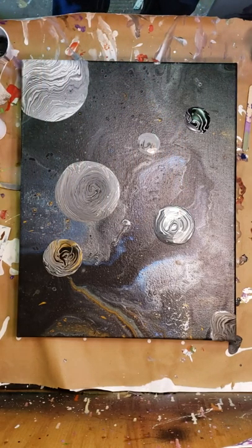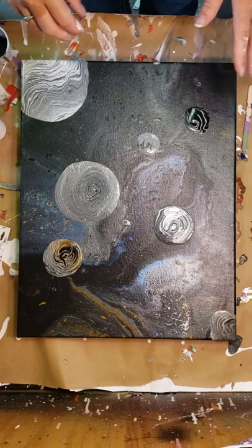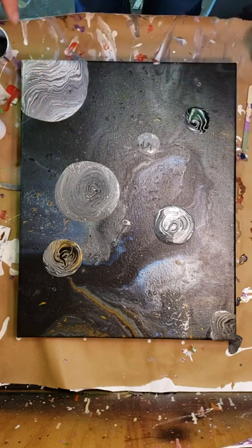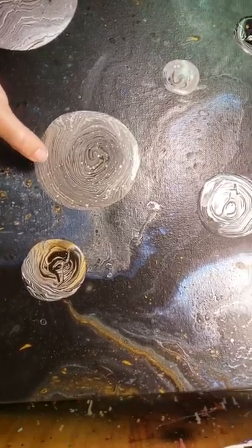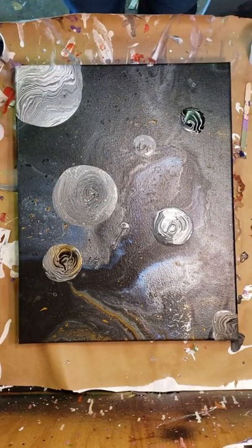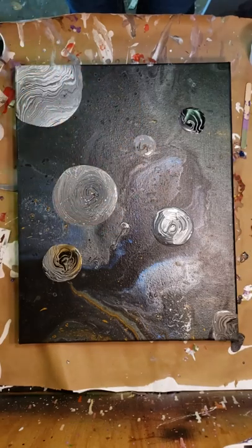I'm going to torch these guys and bring out the bubbles. Be careful when you do that because the rest of your canvas is dry. I did not varnish this, and I don't want it catching fire. Just be aware — I'm not responsible if you light your canvas on fire, so be really careful and always have a fire extinguisher on hand. You can see it brought up a lot of bubbles in this one — that one does look kind of neat. Hopefully when this dries, because I used a little bit darker colors aside from the white, it won't be as much of a contrast since the background's pretty dark. I might add a little bit of stars — maybe flick some watered-down white paint or a little bit of gray. We'll see — I might make some stars at a later date.